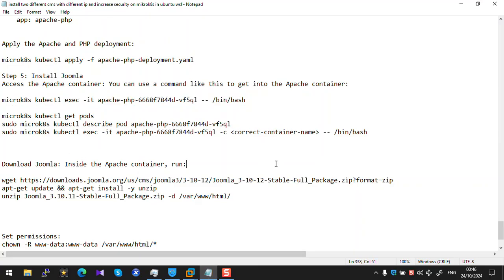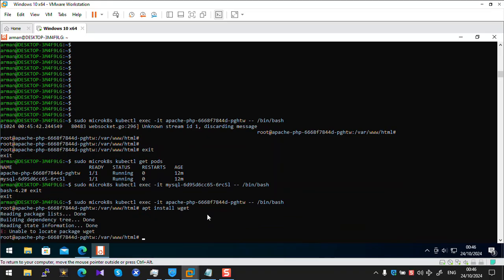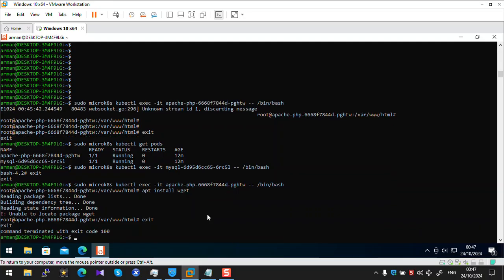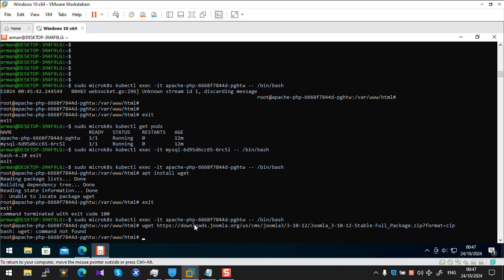use this command to download Joomla, for example apt install wget, and exit. Use this command for download, not work.